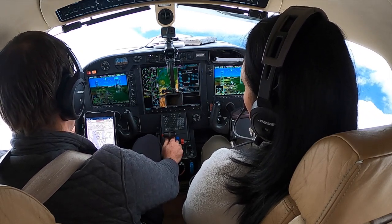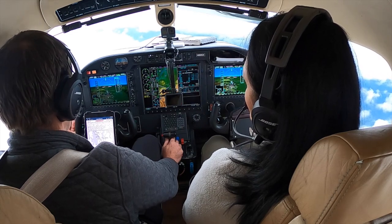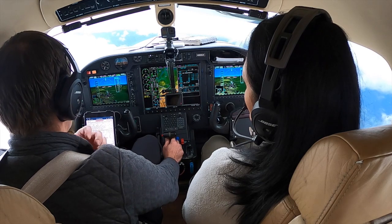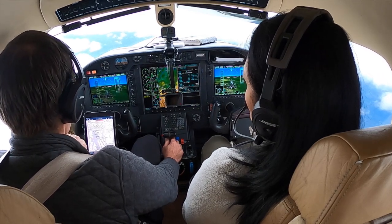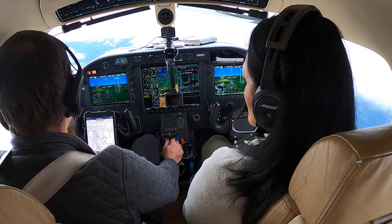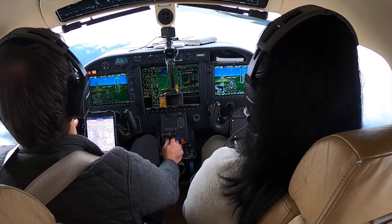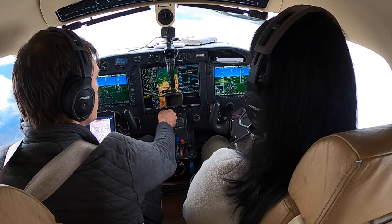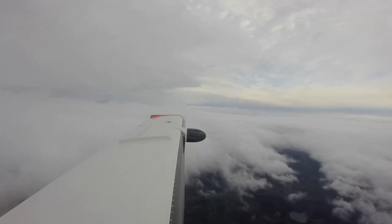This is an altitude of 308. Missed approach: climb on the localizer southeast course, cross waypoint OCZ at or above 1,500. Then climb to 6,400 on the localizer southeast course outbound on Seattle VOR 104 to BLACO intersection. Distance 111.8 from Seattle VOR and hold, continuing climb to 6,400. They said if you're going missed or practice, you may still have to descend below 1,500 for crossing traffic going into Seattle. Boeing is under the clouds right now, even though we can see the ground — this is very interesting after being in the clouds the whole time.